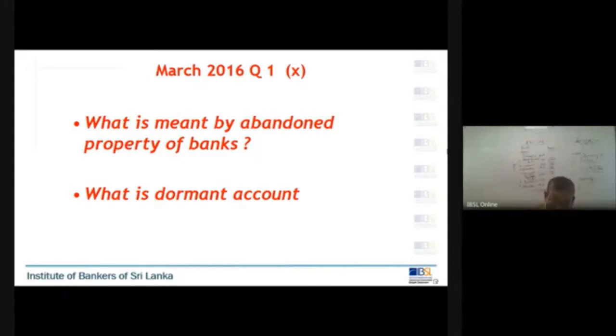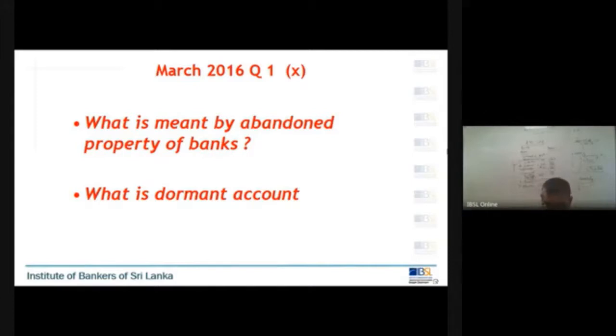So then what is a dormant account? Right, write down. If a savings or time deposit remains idle for more than a specific period, now some students said 6 months, but don't put 6 months. I'll tell you why. If a savings or time deposit remains idle for more than a specific period, such as 1 year, 2 years, or 6 months.